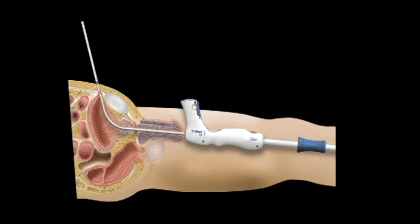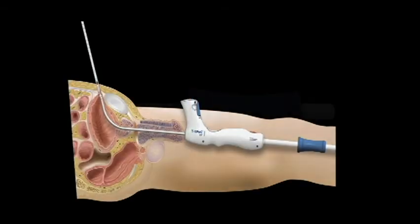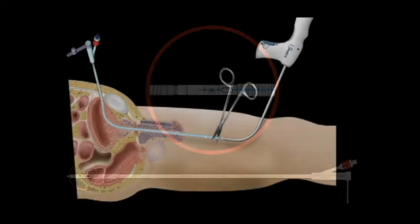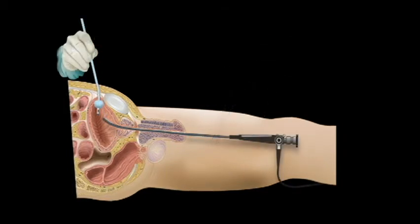The handle lock is released and the coil is retracted into the sound with the rear handle, stopping at the shaded box on the slide rail. The handle lock is then re-engaged and the catheter is ready for placement in the patient. The T-Spec instrument is withdrawn from the patient and the catheter is cut in the area between the drainage holes and the sound tip. Once the catheter is cut and the T-Spec handle is released, the T-Spec catheter becomes similar to an open-ended council catheter. Use the provided 10 cc luer syringe for balloon inflation and inflate the catheter balloon with sterile water only.